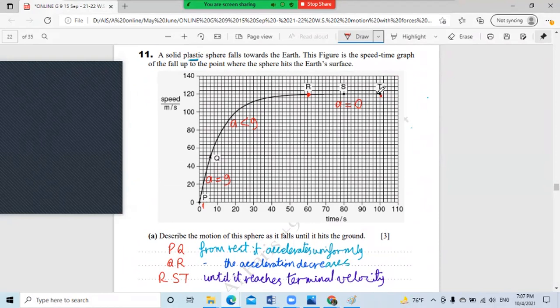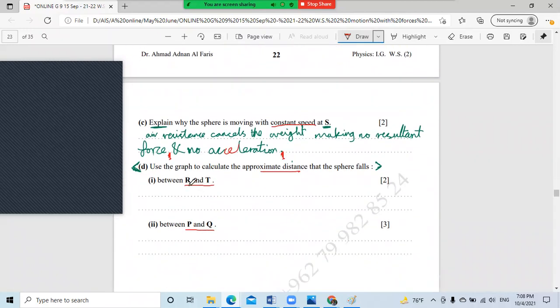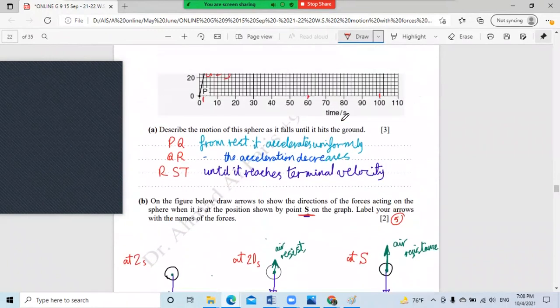At constant speed, right? How can we find the distance? Hazem, bravo. Because it was moving at constant speed, we can find distance equals speed times time, and the speed is 120, and the time from 60 to 100. Or we can find the area. Can we, Hazem? Yes, of course we can. So they ask here from R to T, that means distance equals the area, or you can say speed times time because it was moving at constant speed. So on both answers, it's 120 multiplied by the time, which is 100 minus 60. And the answer finally will be 4,800 meters. Thank you, Hazem.